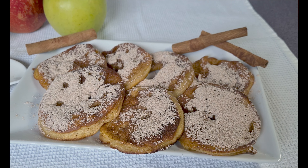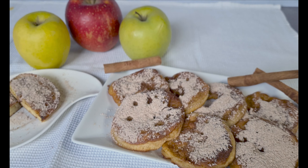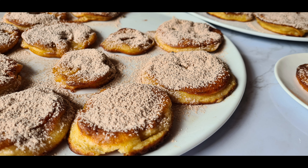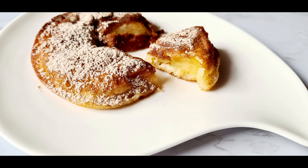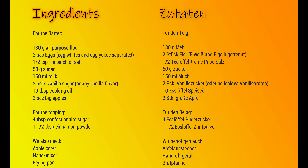Hello guys, here is another traditional German recipe which I thought is relevant to us as we can make this quick, easy, and definitely delicious. It's called Apfelküchle or apple fritters, which is said to have originated in Baden-Württemberg, a southwestern state of Germany. So if you have two or three apples lying around which are not that fresh anymore, it's a pity to throw them away — why not try this recipe? You won't be disappointed.